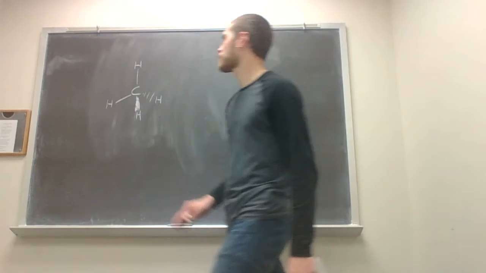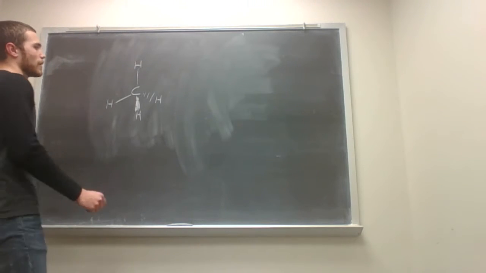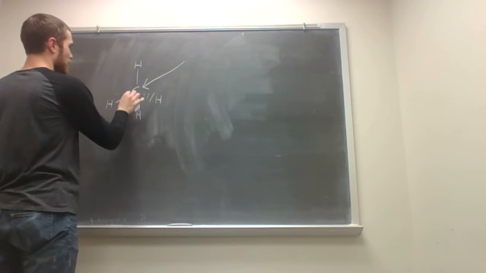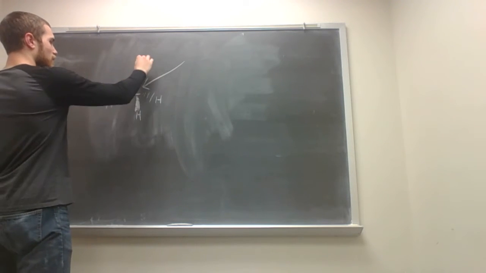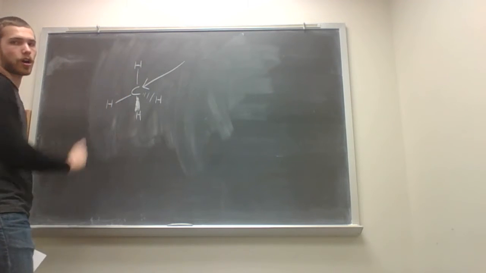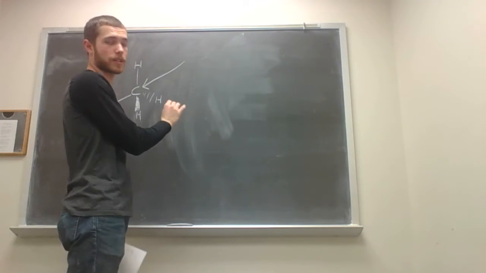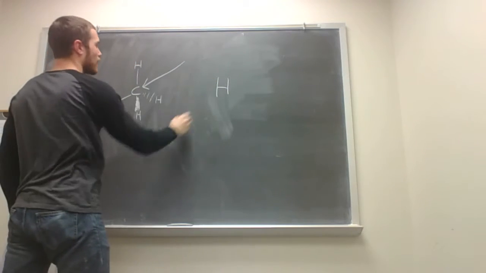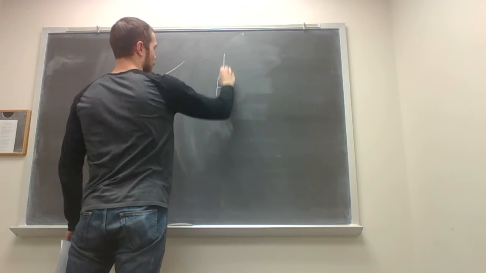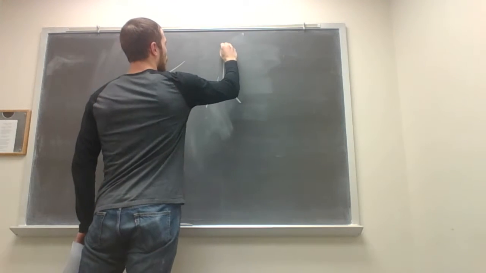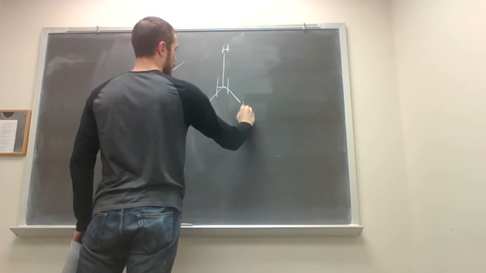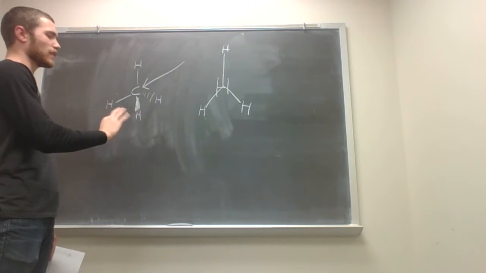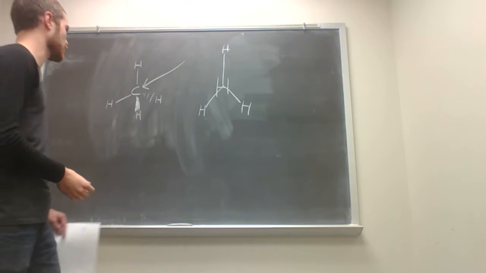To draw this diagram, just look at this molecule of methane here. Imagine looking at it from this perspective, as if the C was blocking the H, so that these three hydrogen atoms over here are all going to end up on the same plane. So I draw it looking like this. I draw this hydrogen, the one in the back, right here, and then I draw these other three hydrogens like this. I pretend like the carbon atom is invisible, and I have something that looks kind of like a Newman projection, but just for a chiral center.